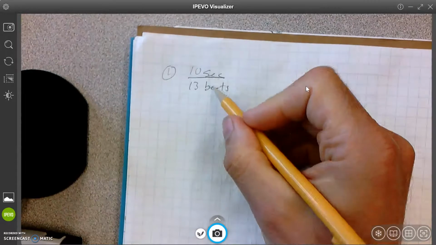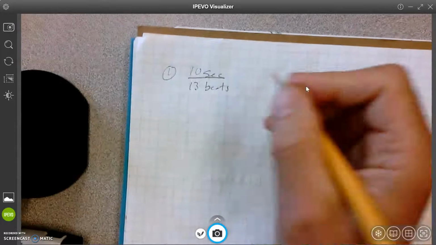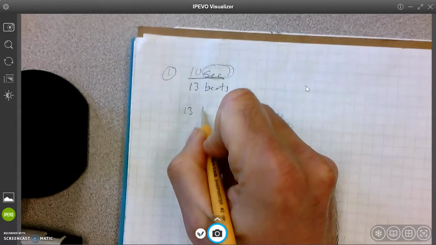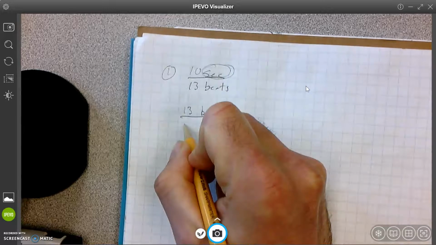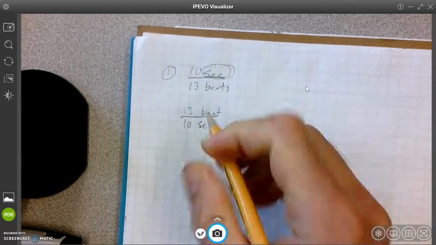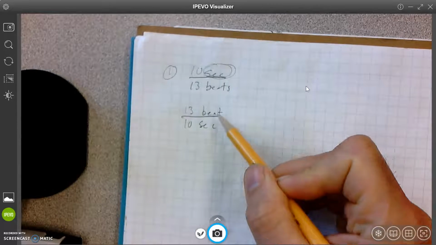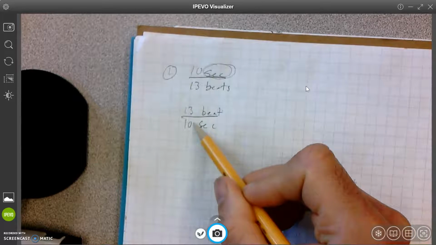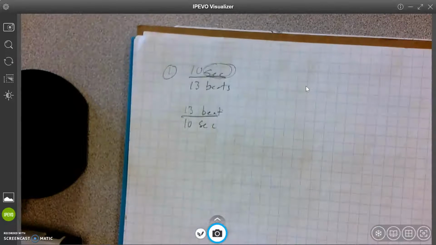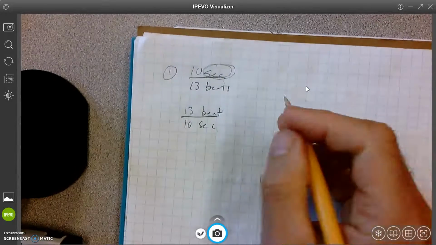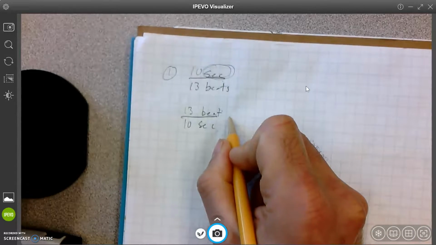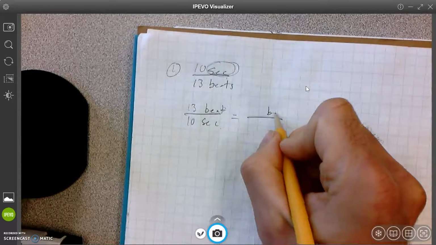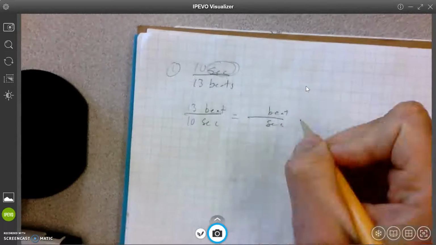But the thing is, it doesn't really matter what's on the top and bottom, what's on the numerator and denominator. But generally, when you have ratios, it's a good habit to write the time on the denominator. Why? Because miles per hour, beats per minute, things like that, or in this case, beats per second, you always say the time second in those cases. So it's not wrong if you do this, it's just better if you do it this way, okay? So now you notice how I have beats and seconds on the top. You also have to have beats and seconds right there.